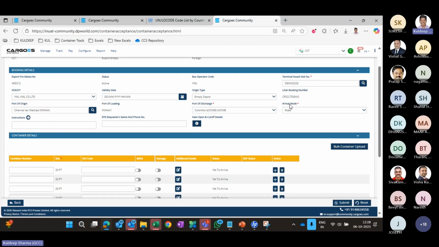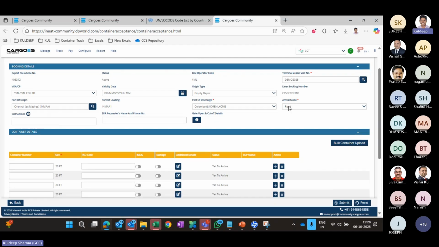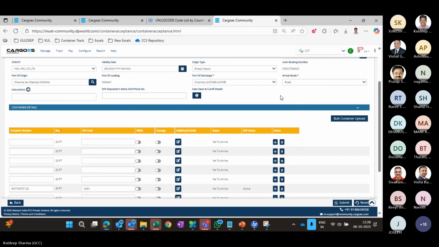That needs to be selected as no. Once you select that as no, then under the container details, you have to mention the quantities of the container. Let's suppose the size of the container is 20.